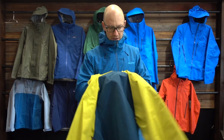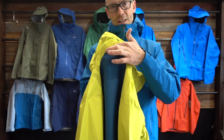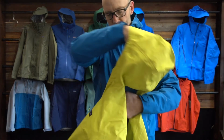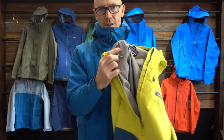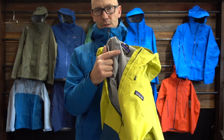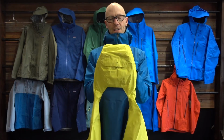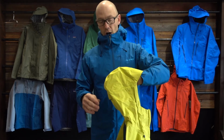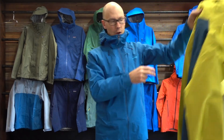They all have seams that are on the inside, so the stitching is on the inside, so there's no exposed stitching, which increases the durability. And all of that stitching is hidden under the seam tape on the inside. So something you generally see only in the higher end jackets, but Patagonia has this on all of our shells. All of the shells have pit zips, and they all have 2 zipper heads on them.